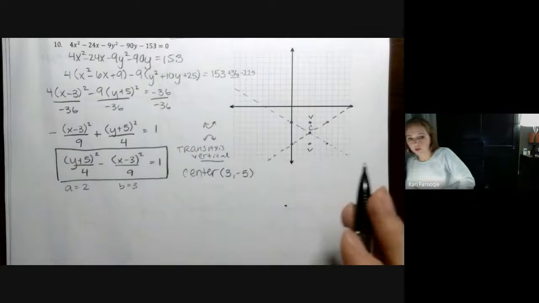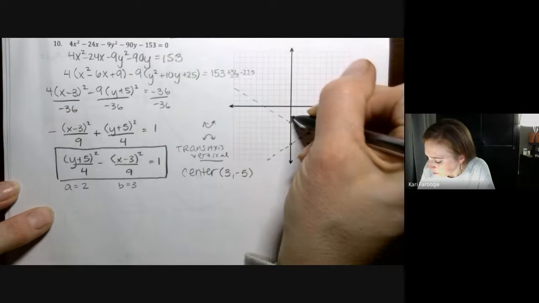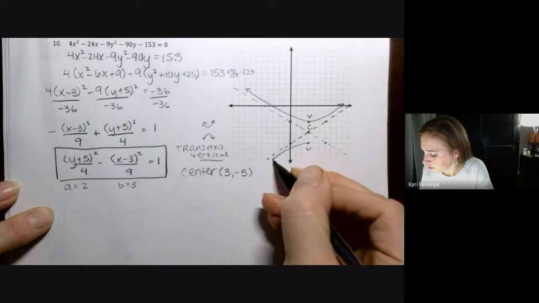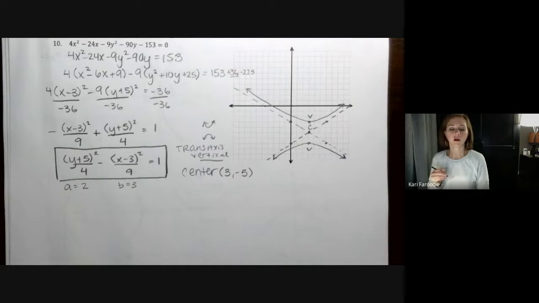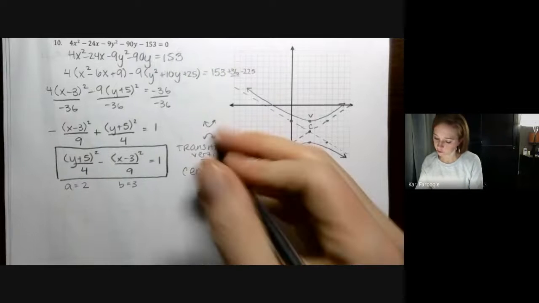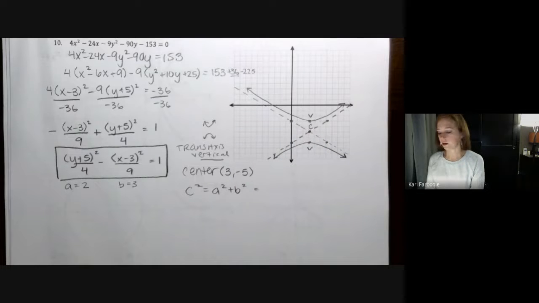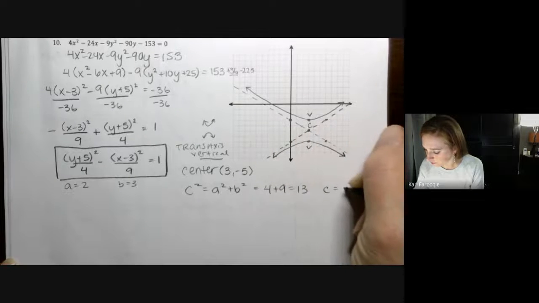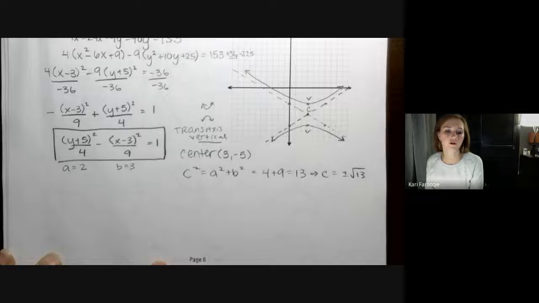Okay. We're opening up and down. So go ahead and make your hyperbola. Once these start to get off center, they start to look a little funky, but that's okay. And then the other 2 things we need are the foci and the equations for the asymptotes. So c squared is a squared plus b squared. That's 4 plus 9 equals 13. And that means that c is plus or minus the square root of 13.